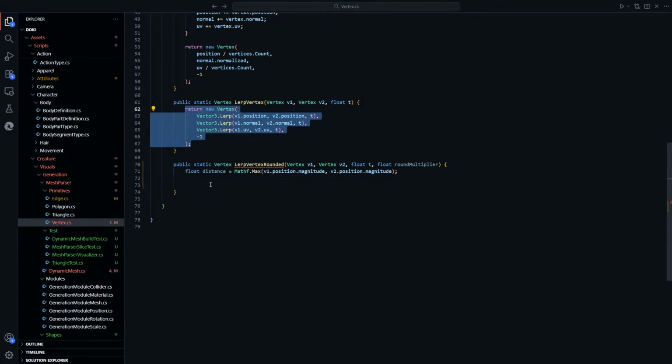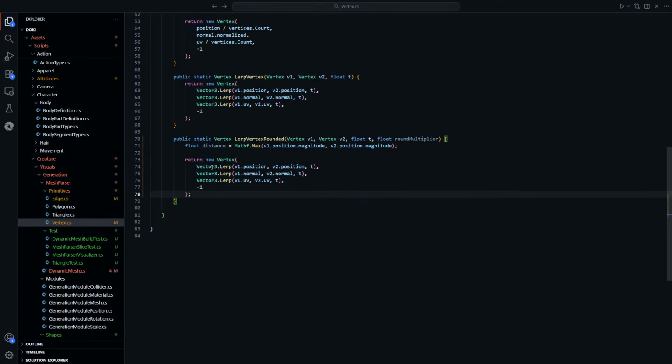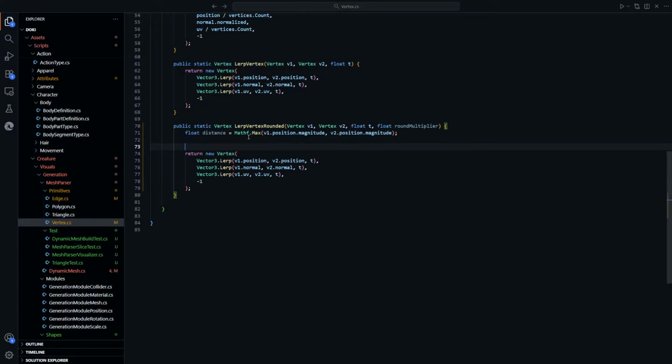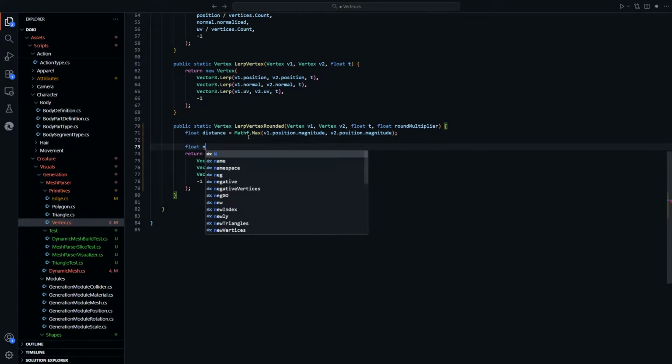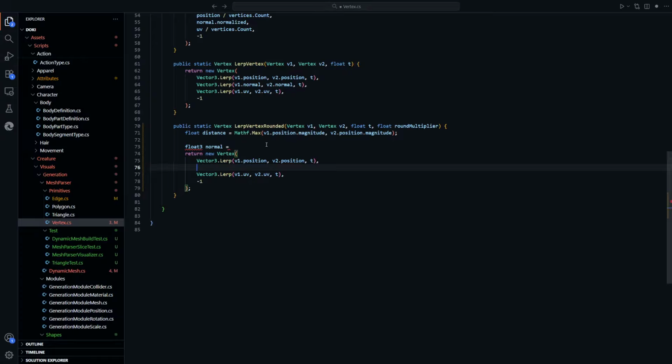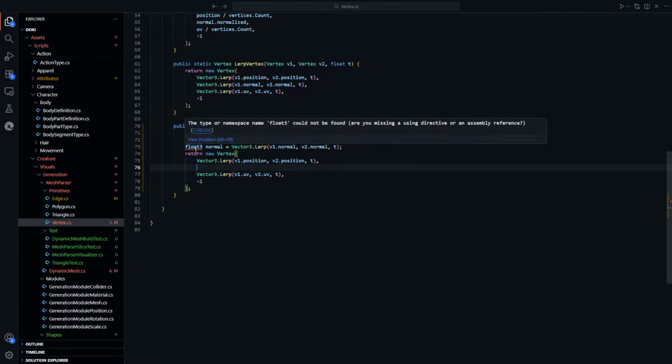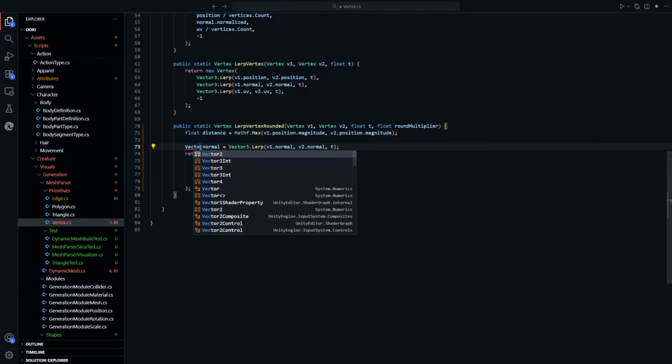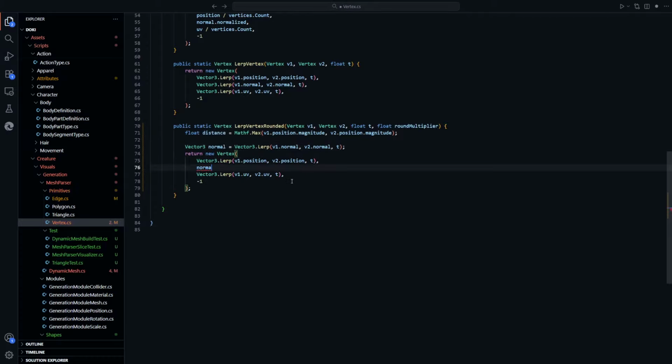And then we do return lerp v1 position, v2 position. It's actually going to be normal is equal to, and then we do Vector3 normal. But one sec.